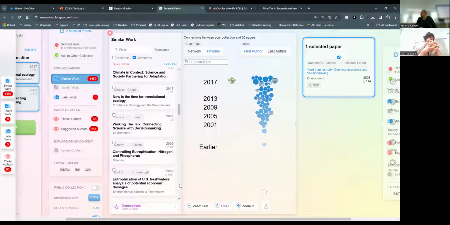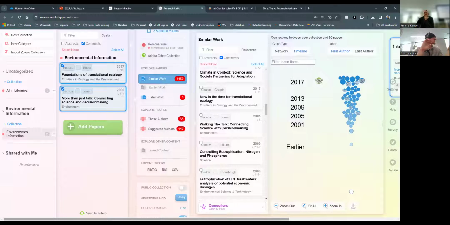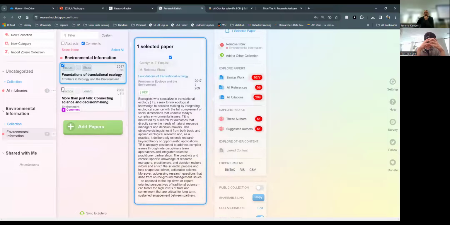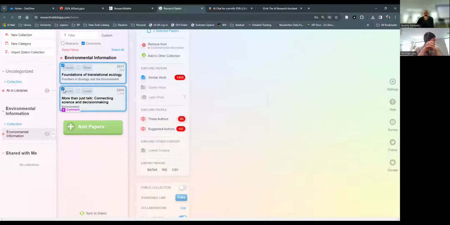If you collect multiple papers, is it taking the similar work from one individual paper you have selected, or are both of those papers selected right there, and it's combining them and trying to find things that are similar to both of them? I believe in this case, it's trying to find based on the two of them grouped. Okay. So the more you collect, the better it might get. In theory, yeah. Or worse, it could get noisier. Could do that, yeah.